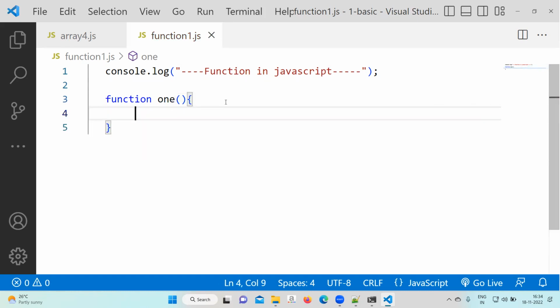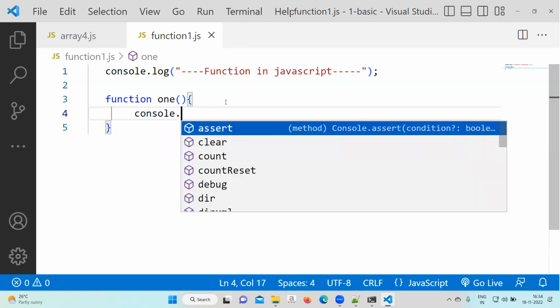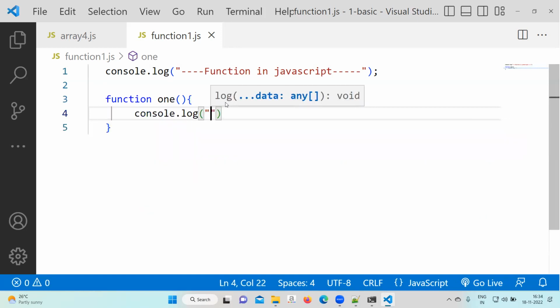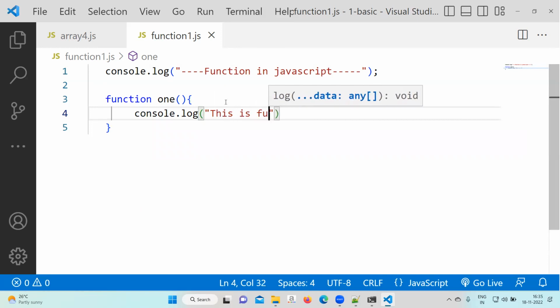Inside this you can write anything. Console.log, message, this is function one.